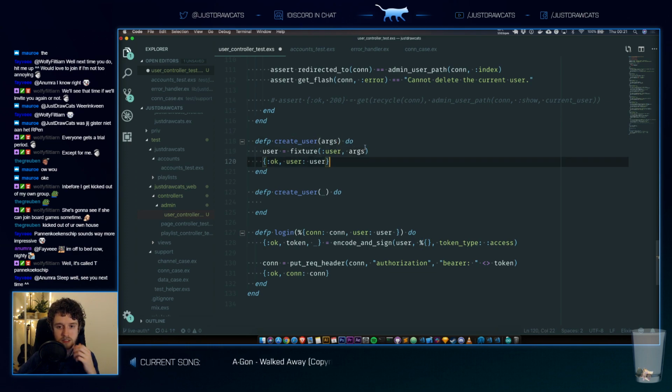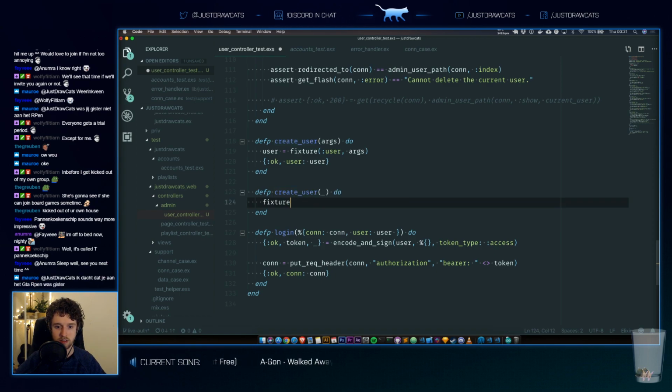Args. And then you can pass any arguments. And then you get back a user and you return a user. And then if you call it with this, I'll just call create user.